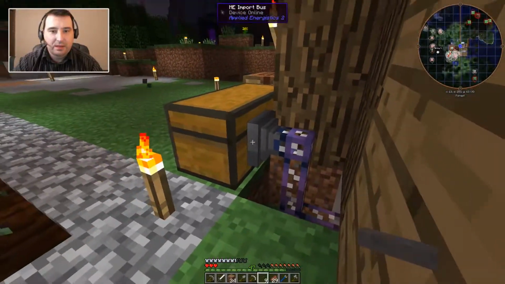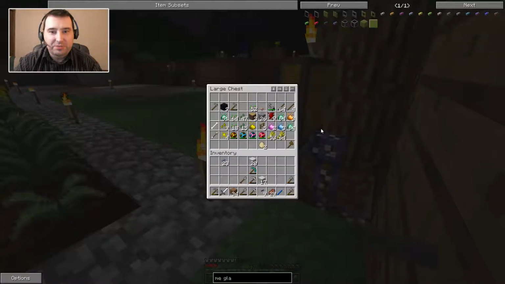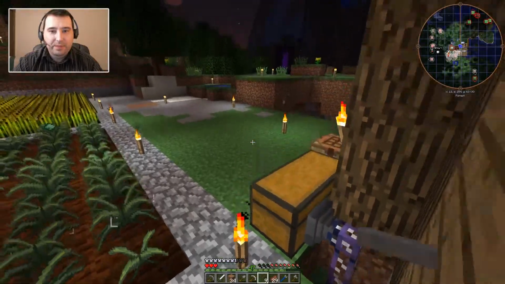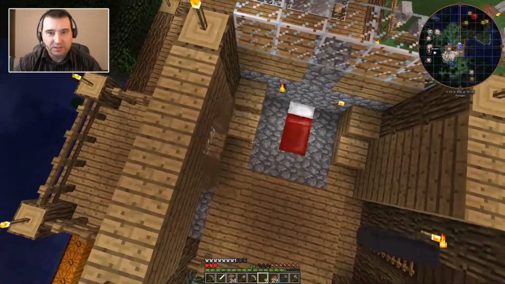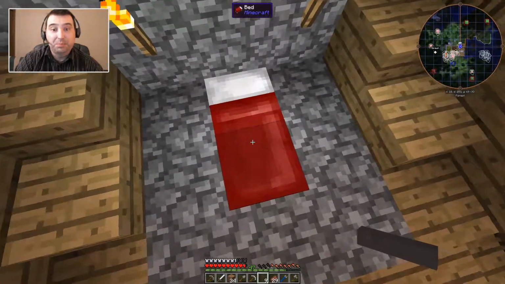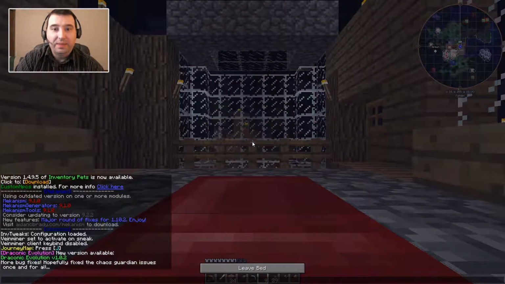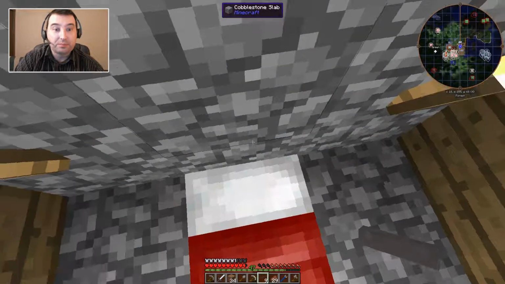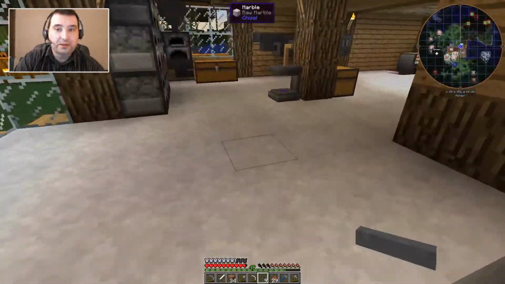Ow. Acceleration cards. There we go. Now this stuff is going to go really fast. Perfect. It's getting dark and scary, so let's change back into me and have a quick sleep. And then, once the morning comes again, we can go back down.